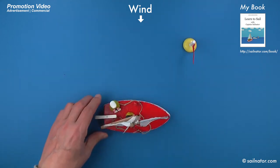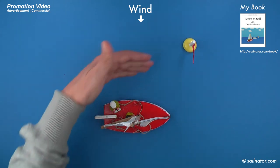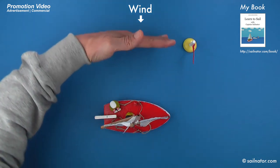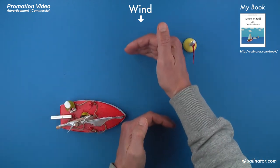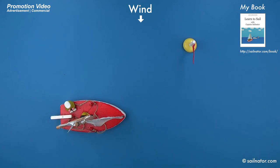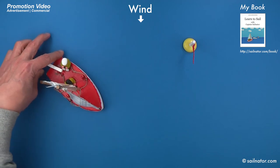What else do we have to keep in mind? As I said, we have to be one boat's length leeward of the destination. For that we envision the windward-leeward line. This line is the border between windward and leeward of the destination. And to sail up head to wind we have to find the line that runs a boat's length parallel to the windward-leeward line.